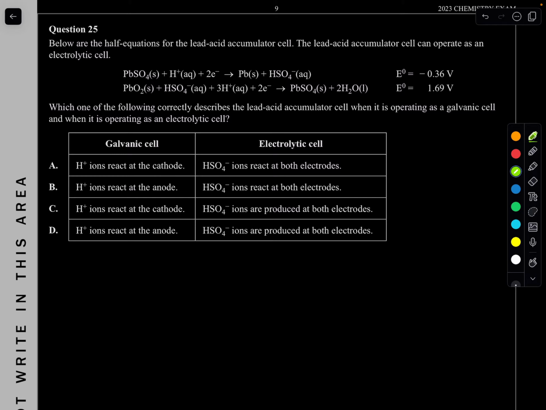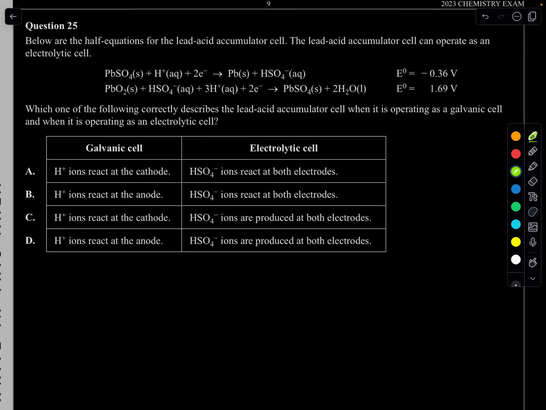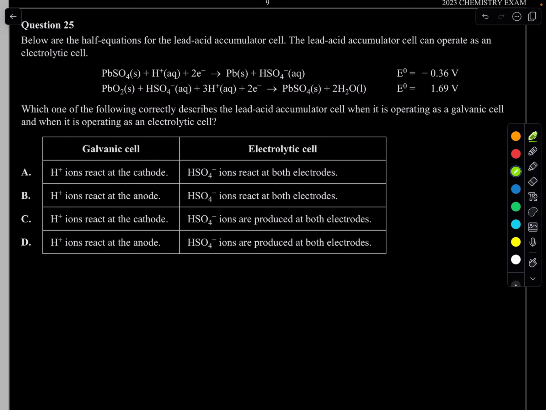All right. What I'm going to do is think of it in terms of a galvanic cell. Now, how do I know straight away what would be the reduction reaction or the oxidation reaction? Remember, they give us the voltages. The more positive and higher the voltage is, the more it goes through reduction, the stronger oxidizing agent it is. So this one here is more positive than this. So this one over here is going to be our reduction equation. This one is hence our oxidation.